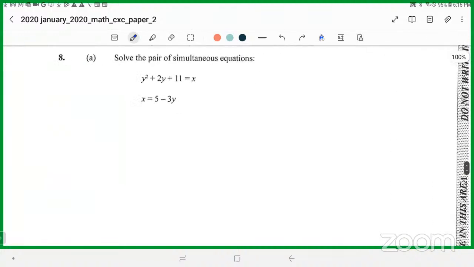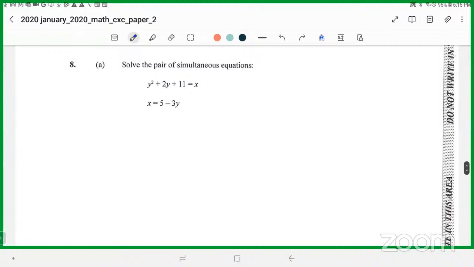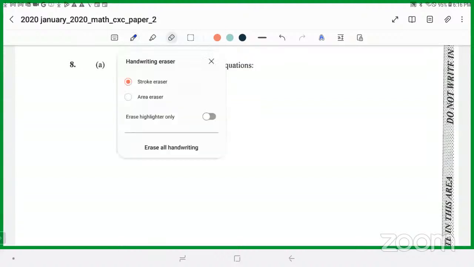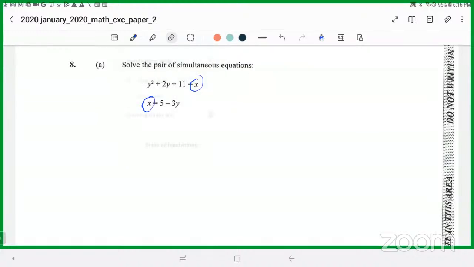All right, come to number 8. So actually finishing the paper. So you're getting a different paper for tomorrow. All right. So they want us to solve this pair of simultaneous equations. This one is a curve. This one's a line. All right. And when we're solving a line and a curve simultaneously, most times you substitute the line equation into the curve equation. This is the line one. This one is the curve one because I see the y squared there. So I know that's a curve. So because this has x as a subject and this x here as a subject as well, means I can simply take all of this and substitute for the x right there.